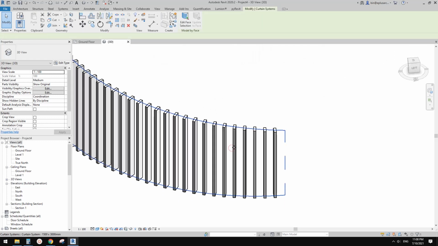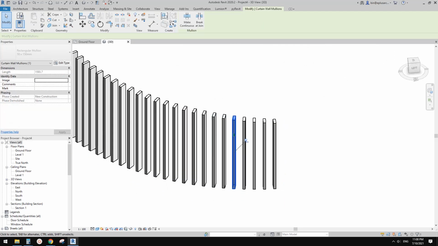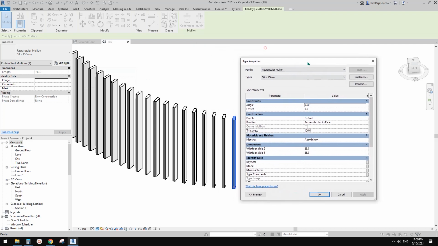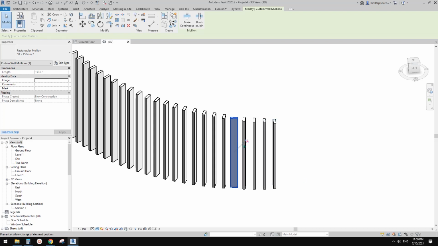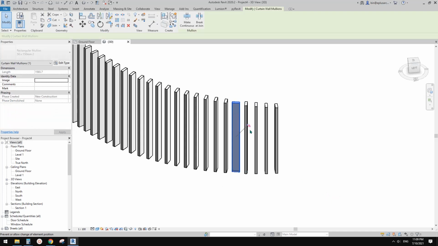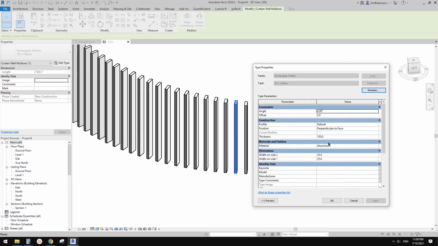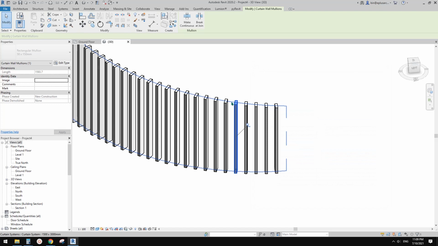And it looks like we need to rotate these mullions. What we can do is unpin this one, and then edit type. We can create a new one. I want to keep this one because it might be used in some other area, so always duplicate and create a new one, and okay. Let's try if we can rotate this angle. Click OK. Yes, we can, which means that's good. I'll just pin this back, and change this back to the default setting of this.